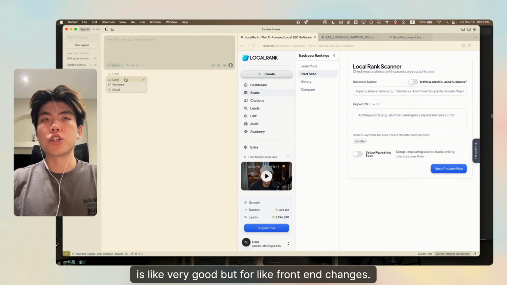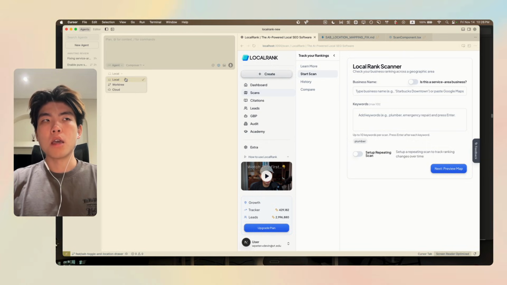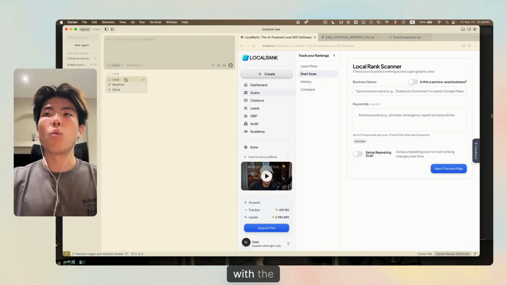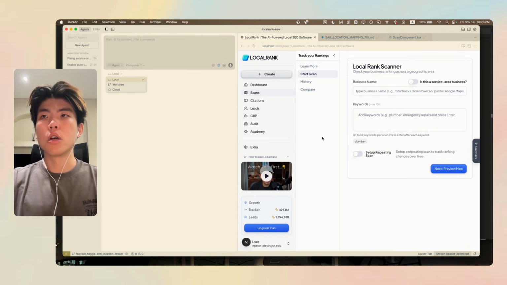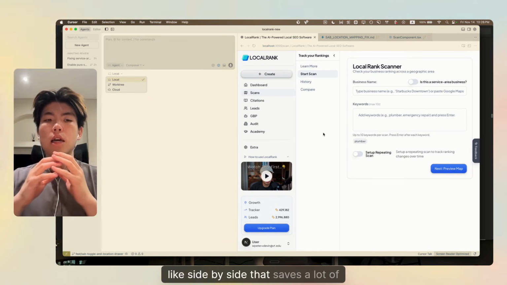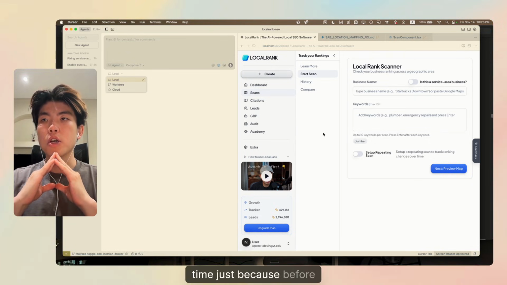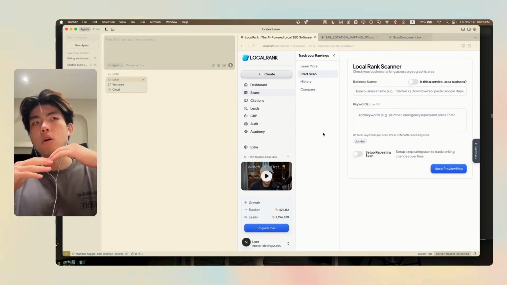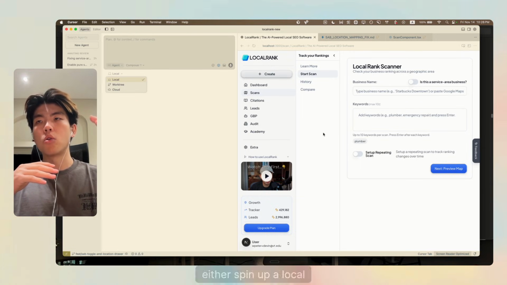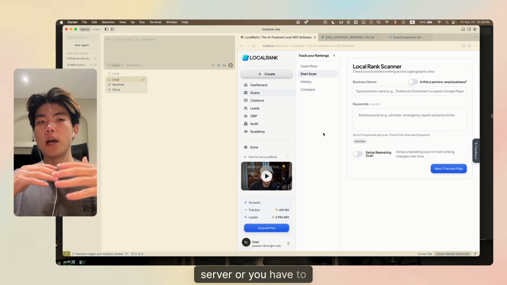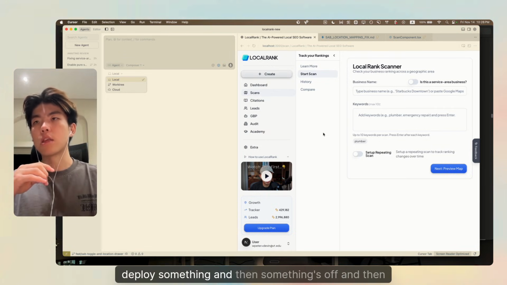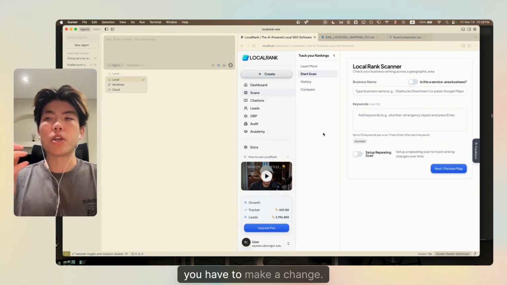But for front end changes, what I found is that if you have an IDE with the actual browser side by side, that saves a lot of time, because before you would have to either spin up a local server or deploy something, and then something's off and you have to make a change.